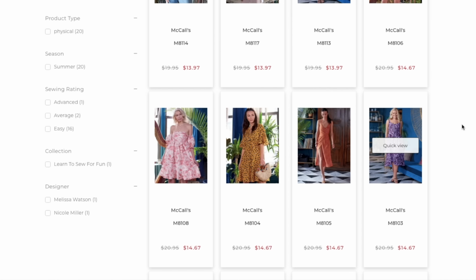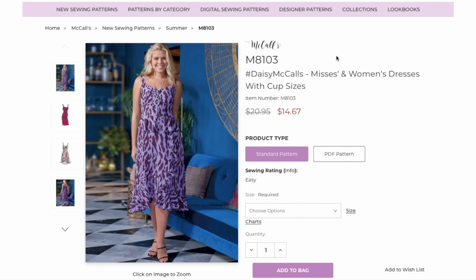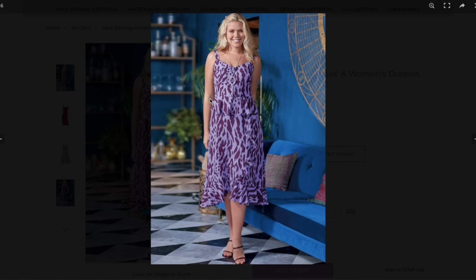All right, now we've got, looks like Daisy. Little fit and flare. This goes into their plus sizes, the women's sizes. What is happening? What is happening? This fit model is, maybe they're misses where, because she was the girl that the other sheer one looked funny on. Maybe their drafting for Misses is off. Look how up in her armpit this is.